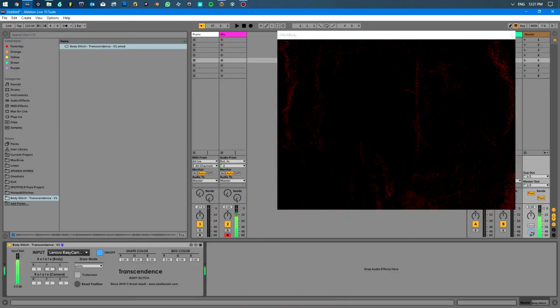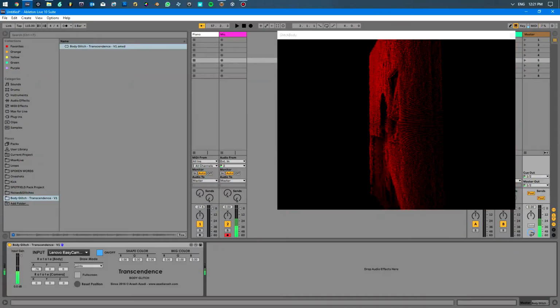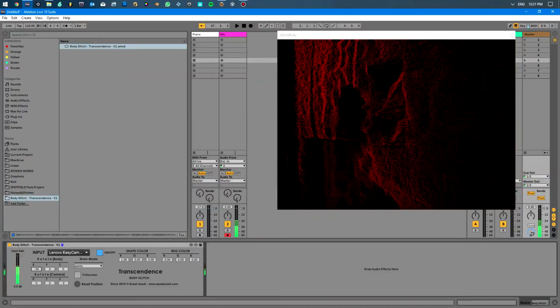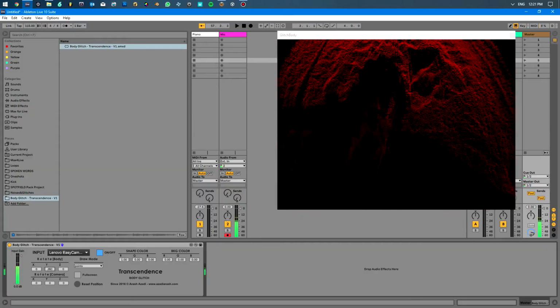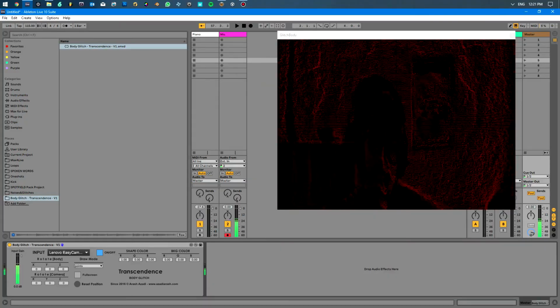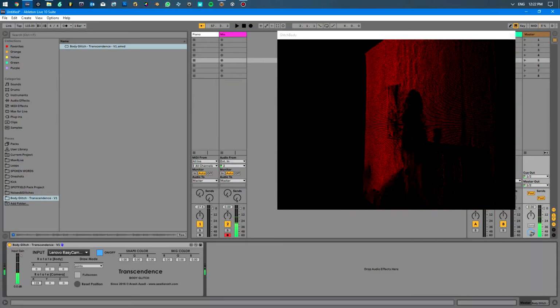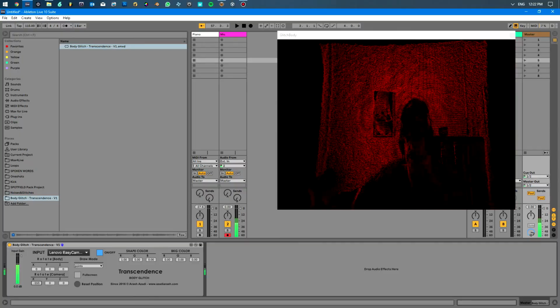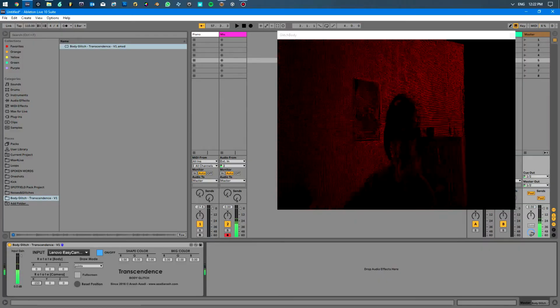Then you have rotate the body. So the body is the image you have. You can go on X axis, you can go to y-axis, you can go to z, and you have camera, which basically works very similar, but in combination with this body rotation, you can create very interesting effects.